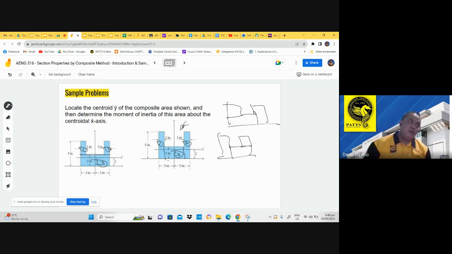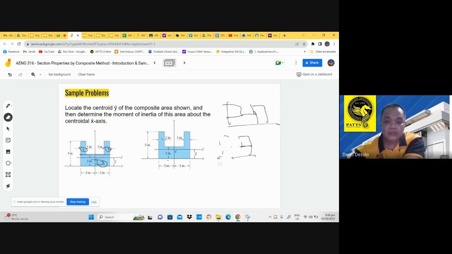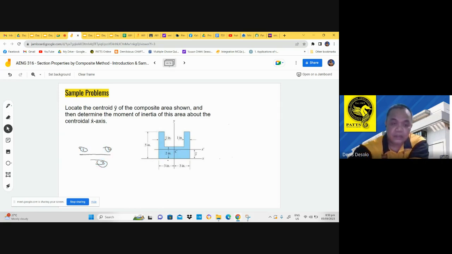But I will allow you to solve that using this one. I'll be solving it using the other division. So again, I'll be asking you to solve this using this, but for me, I'll be using the other one. Let me just delete and erase.